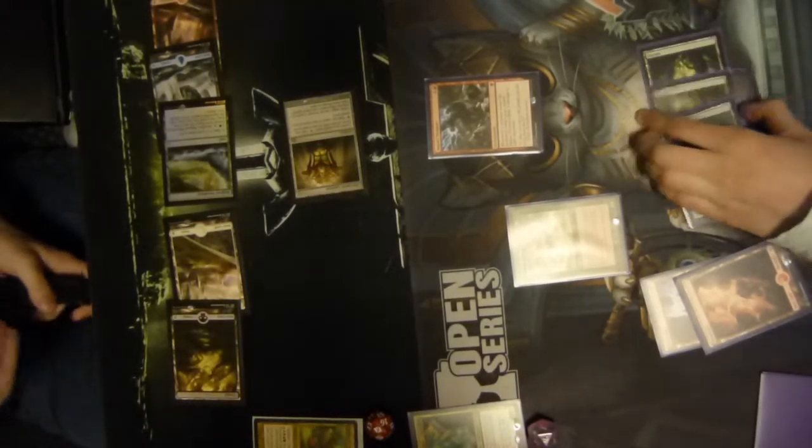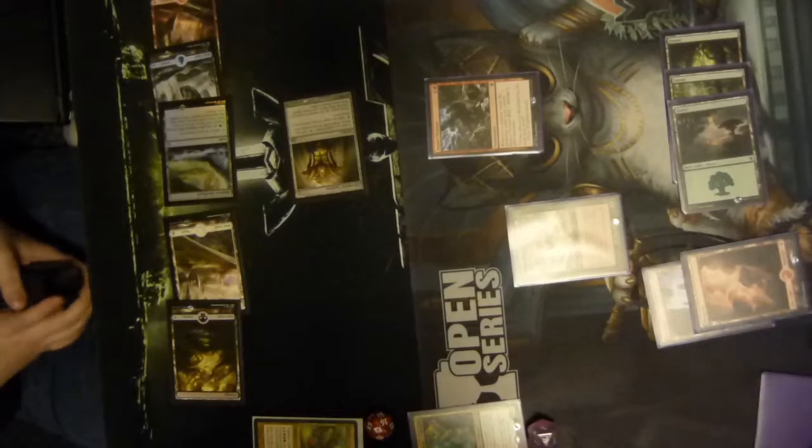Alright. Well, first I'm gonna do it like this. I'm gonna play this. Impact Tremors, you're gonna take damage. Yep. 39. I'll pass turn. Okay.